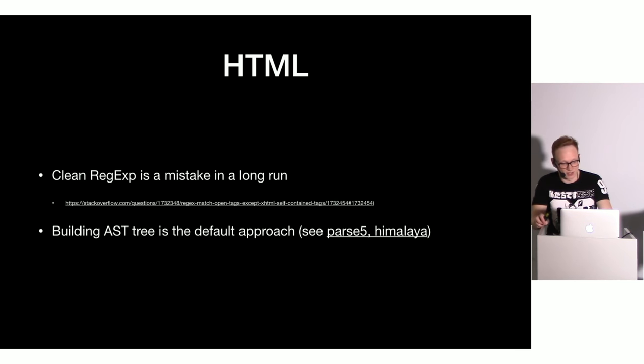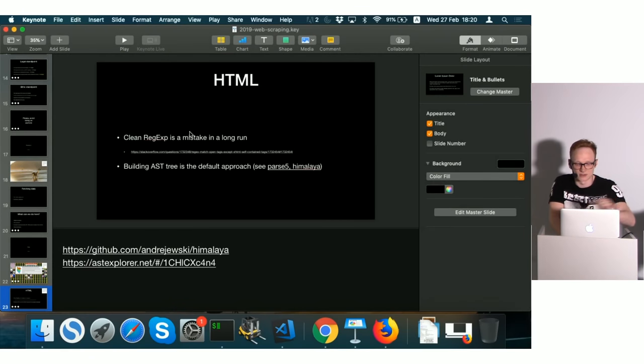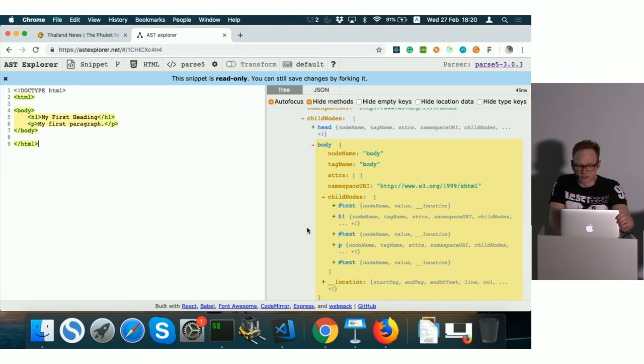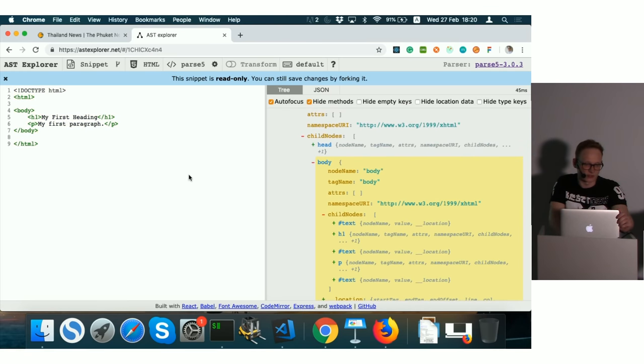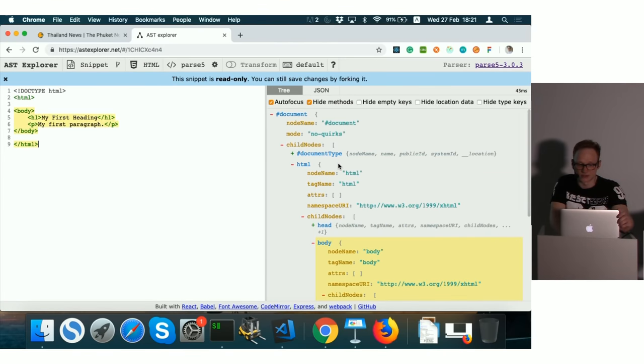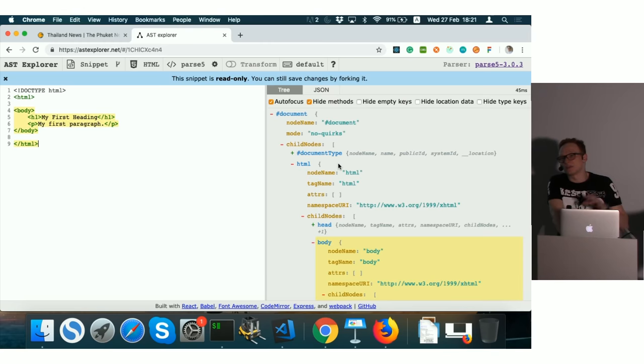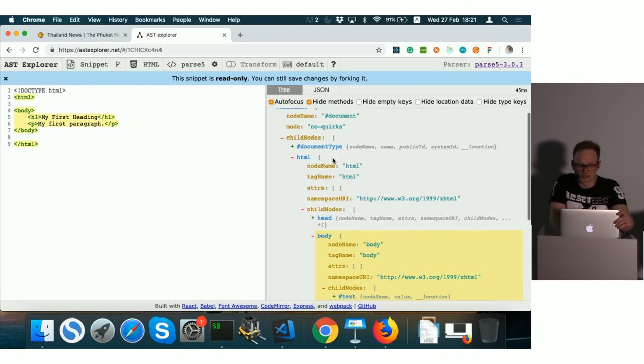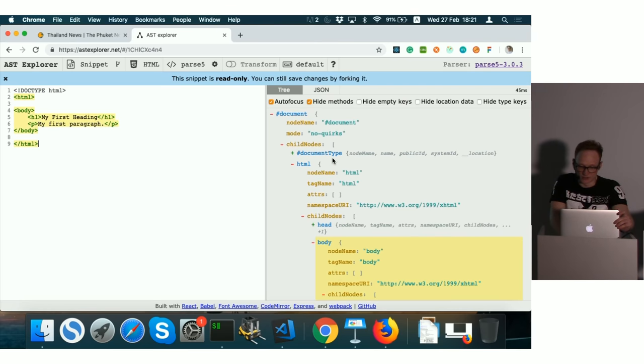It's good. I have an example and I will demonstrate what it is. So the most obvious and beneficial long-term solution is to build a representation of the HTML you have on your page. For example, it's one of the libraries I'm using. It's called Parse5, and it's the base of many parsing libraries you can find on the internet. And you can see that basically it creates some kind of JSON. If you're using a JavaScript library, it's going to be JSON.